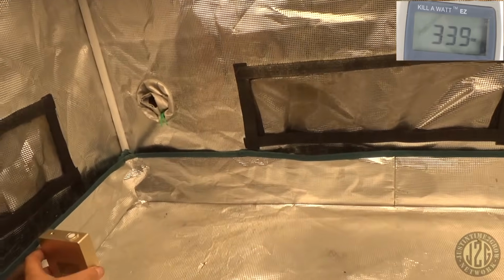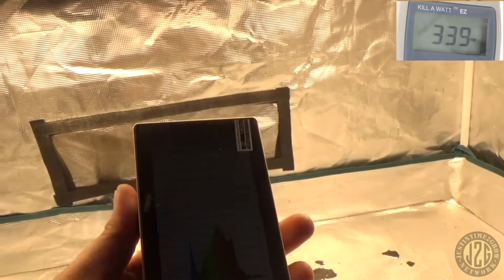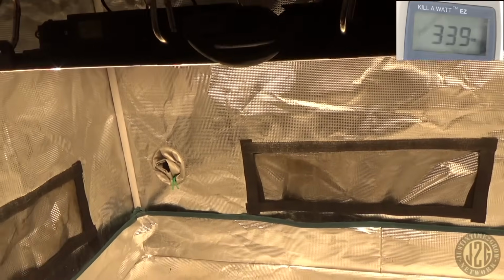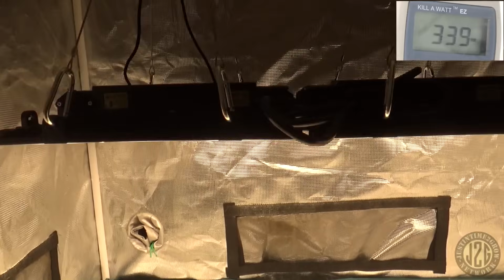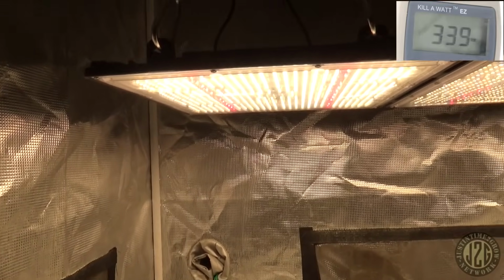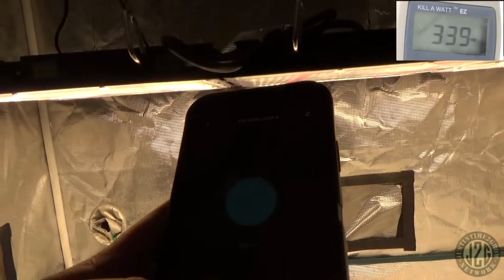All right, 35% in the middle. 1001. And 729. So it does fall off a little bit on the edges when you dim the middle, just because of the spread. But you can definitely get to the point where you can even it out quite a bit. And it even seems like if you really, really wanted to, you could do this tent with two of these. If you really wanted to make your dollar stretch, I think you could probably do it with two of them.